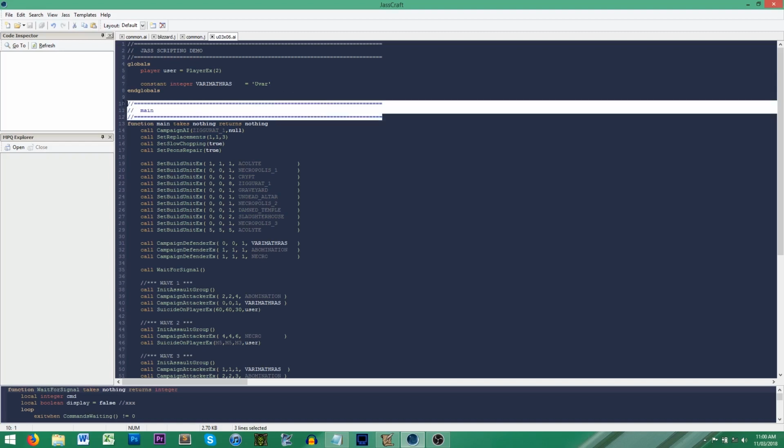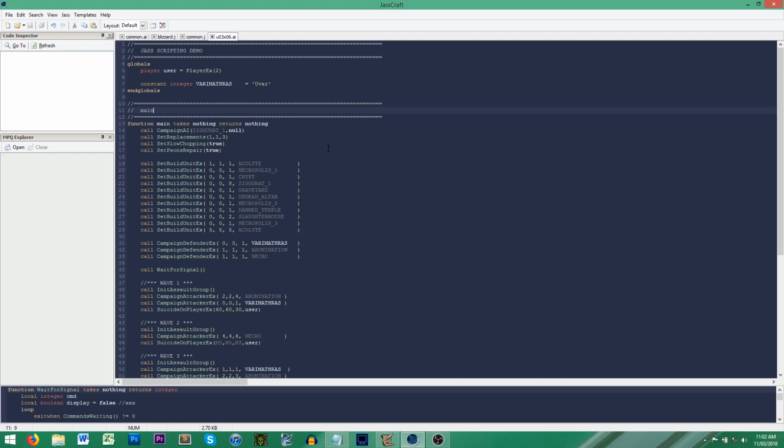Now, when the AI script runs, these lines don't do anything, but they are there because when it comes to writing code, you may want, as a programmer, to explain what the code actually does. For example, we could rename this main to explain more what this particular function does.